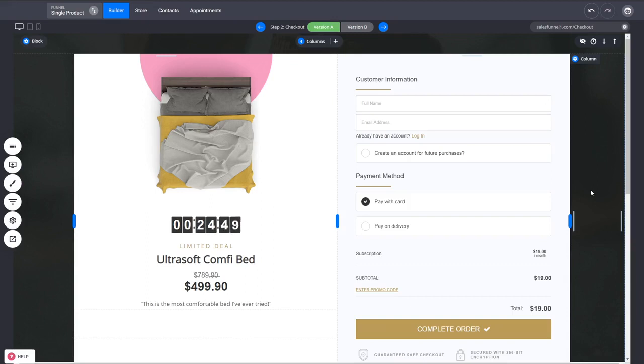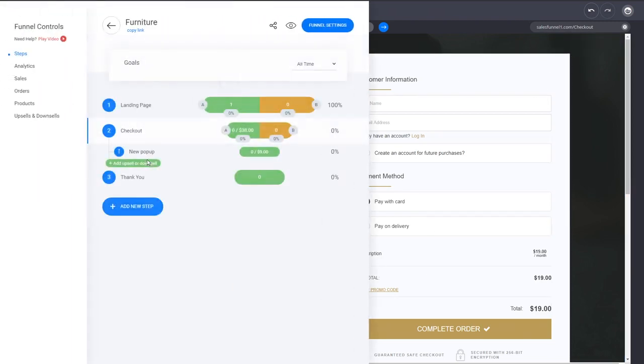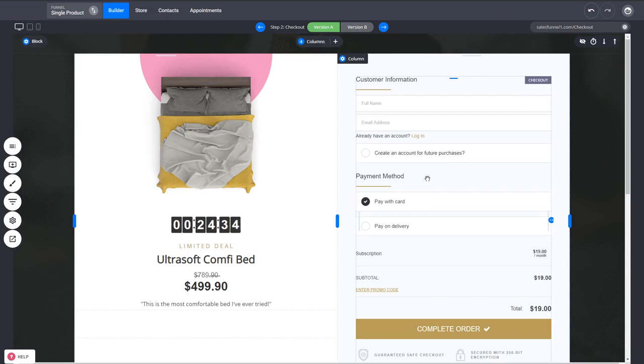In this video, I'll be showing you how to do a bump offer. Well, the bump offer is actually an upsell that you can have straight onto your checkout. So unlike the one-click upsells and downsells where you have an extra step after the actual checkout, you can do the whole thing on the same checkout that you have here. So how do you do that?